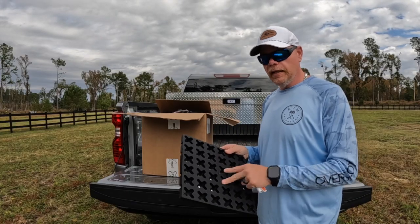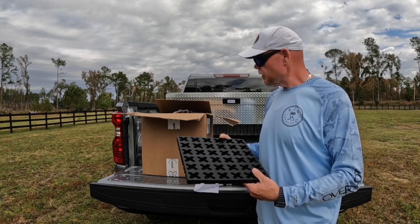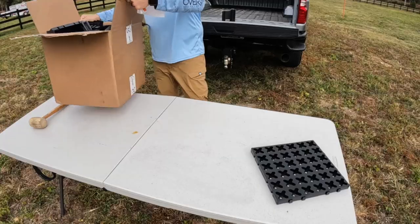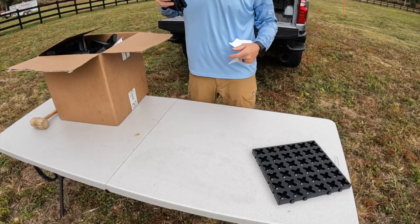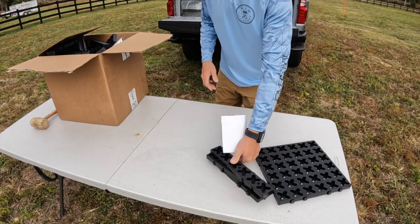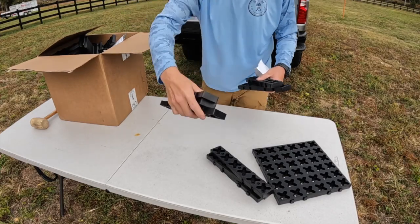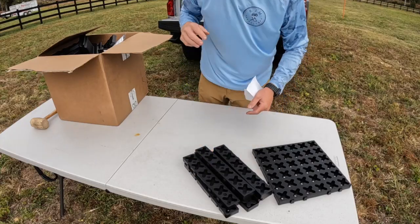But we're going to throw this thing together. It goes together super fast. It just interlocks with the other pieces, and I'll show you how it works. Let's get all of these pieces taken out of the box here. I'll show you what these are for in a minute. This whole thing is a kit for the bed of your truck, the size of your truck.